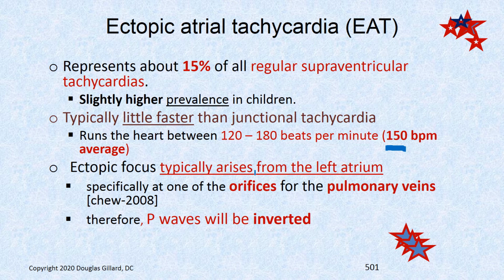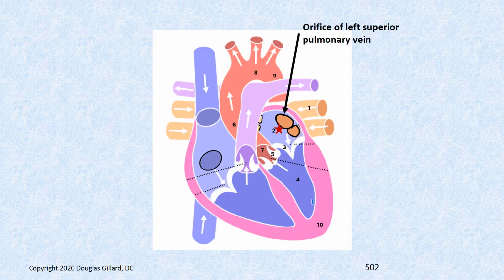These ectopic foci typically love to pop up in the left atrium. So therefore, which way are the P waves going to be? Well, right is upright, so left, yeah, they're going to be inverted. Okay, so they'll be inverted. These also like to pop up in the orifices of the pulmonary veins in the left atrium. That's one of their favorite spots. And that'll still create everything that we see here. But that is one spot the electrophysiologists do like to look for. P waves will be inverted. There's the pulmonary orifices, right?